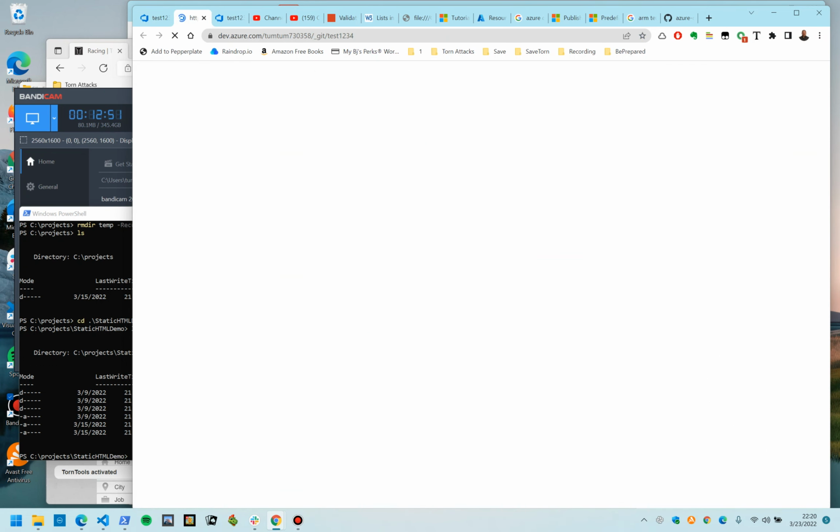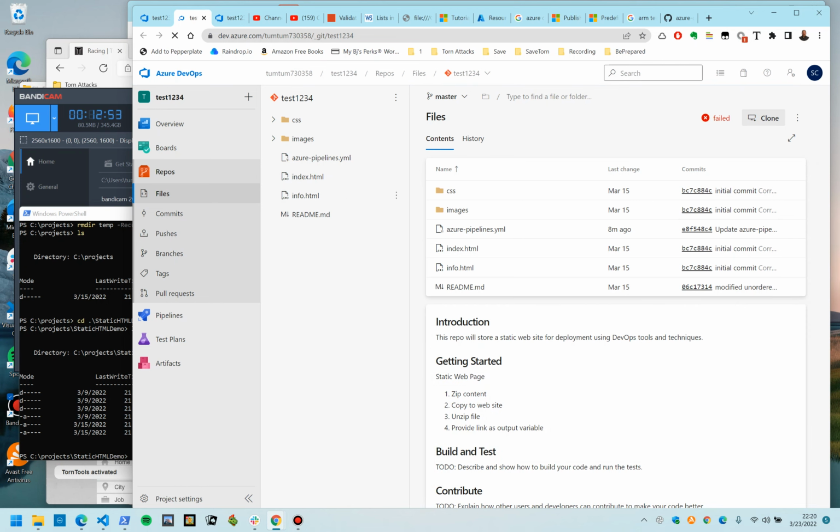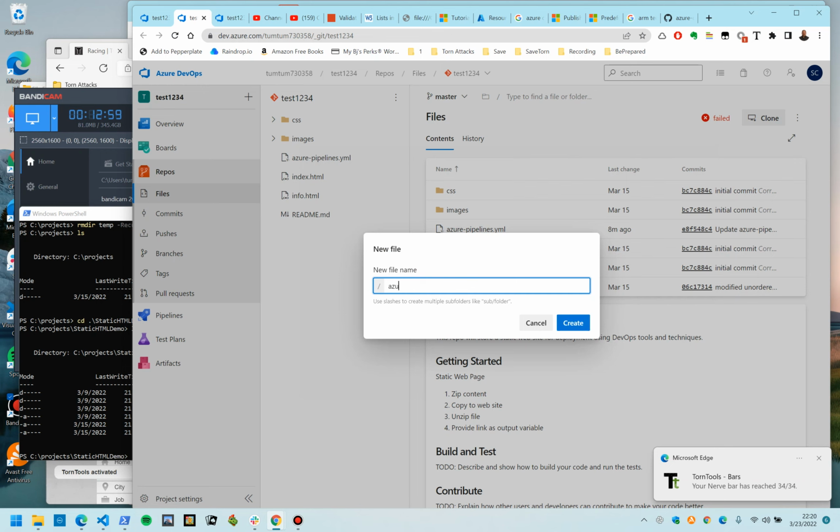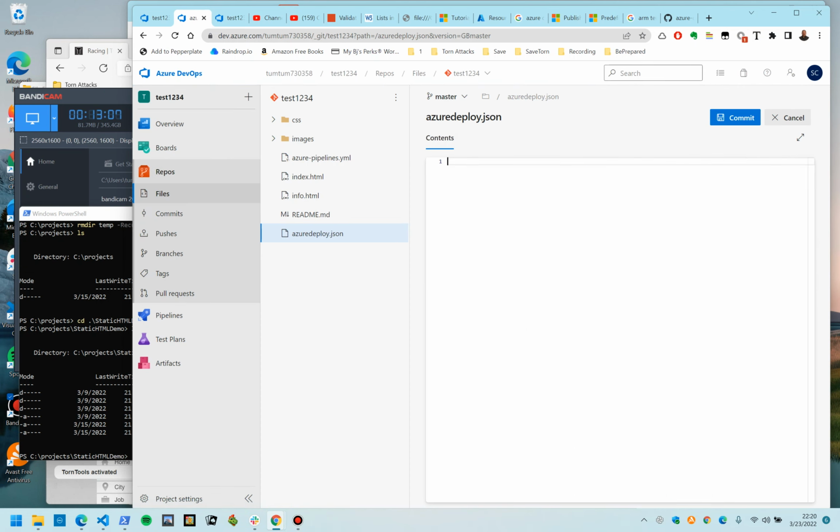And in our repository, click on repos, open a new tab. And in our repository, we're going to create a new file. We're going to call it azuredeploy.json. Create that file.